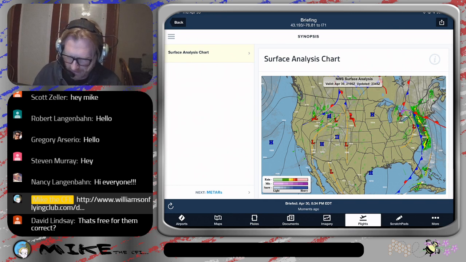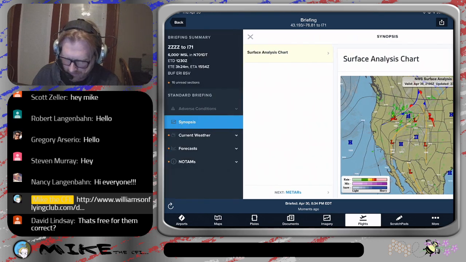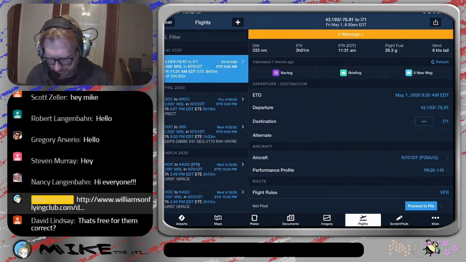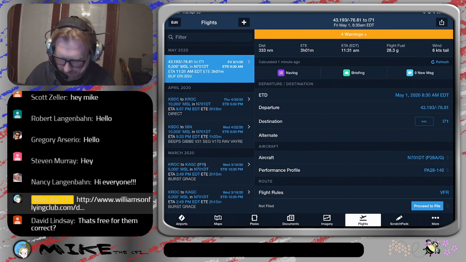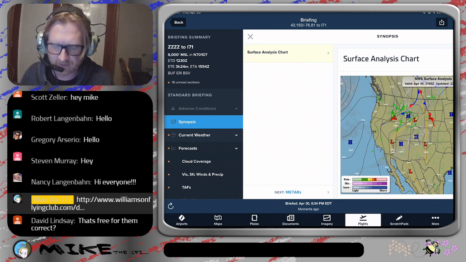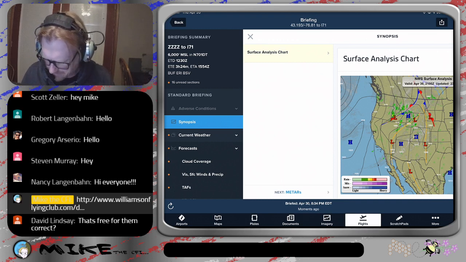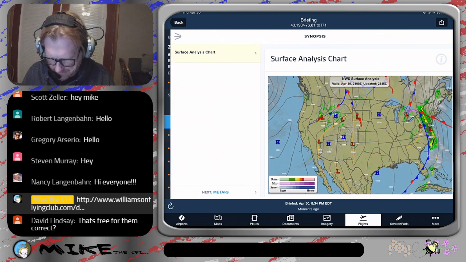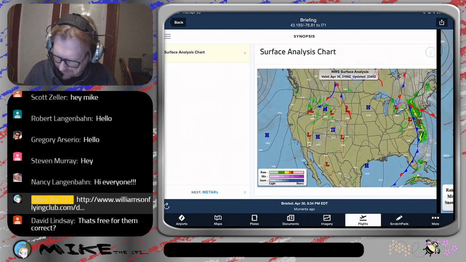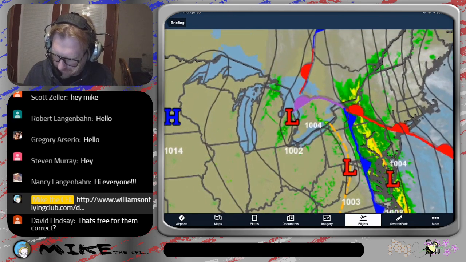So it starts with a surface analysis chart. Now in the upper left-hand corner, you got the three little lines there. You can tap on those to fast forward to some of these different items if you wanted to. Whoa, let me get back to my briefing. And once you download the briefing, it's saved on the iPad, so if you have to get that data later on, you would just go to the Flights tab and pull up the latest briefing. You can also have it set to email the briefing to you and some other things. If there's a chart like the surface analysis chart, you can tap on the chart itself and it will pull up a bigger chart so you can zoom in and look around.